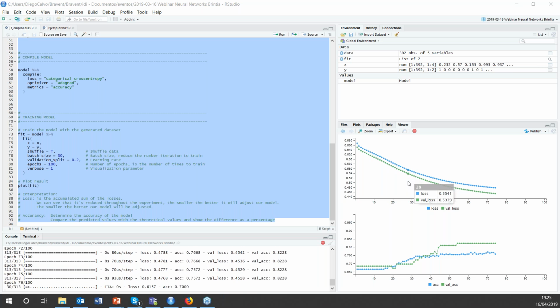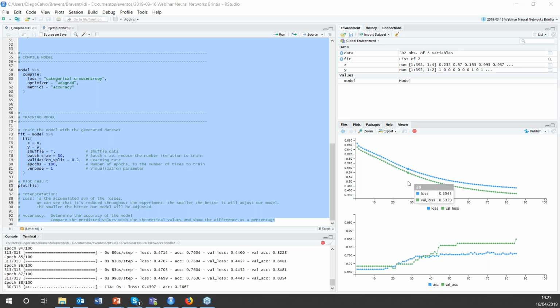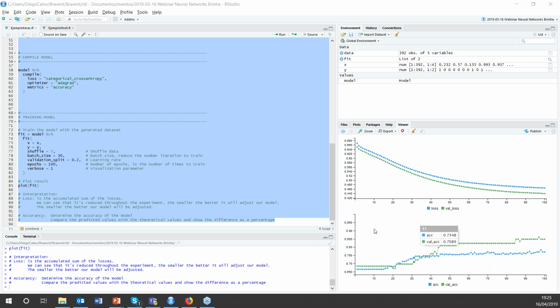The smaller, the better it will adjust our model. And the other one, the accuracy, defines the accuracy of the model. As you can see, the accuracy improves when the epoch number is bigger.